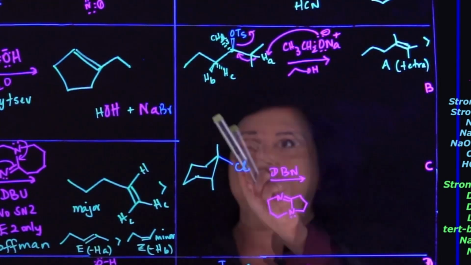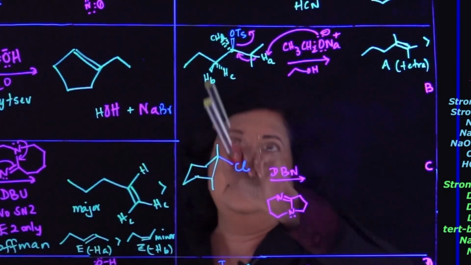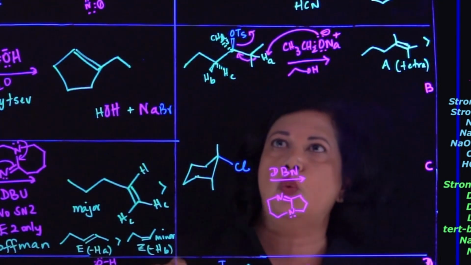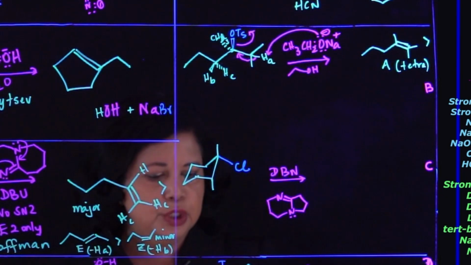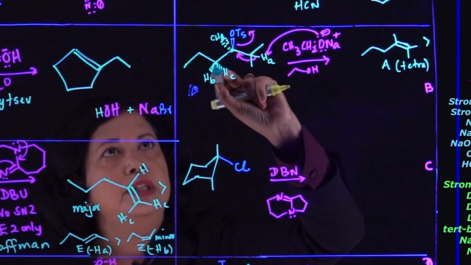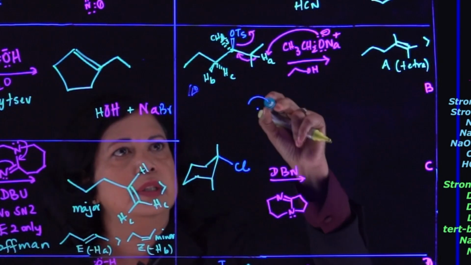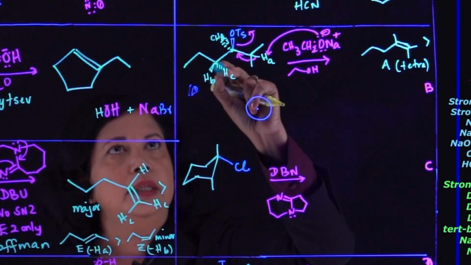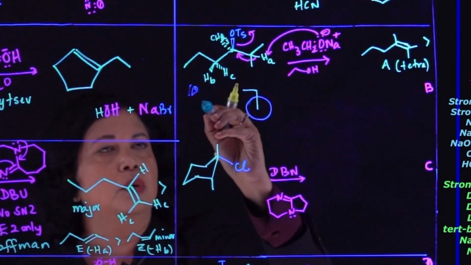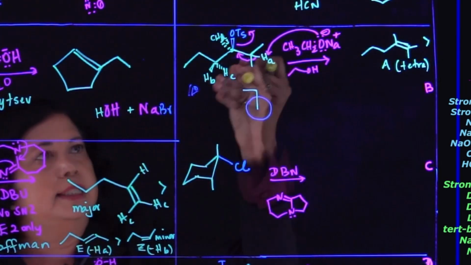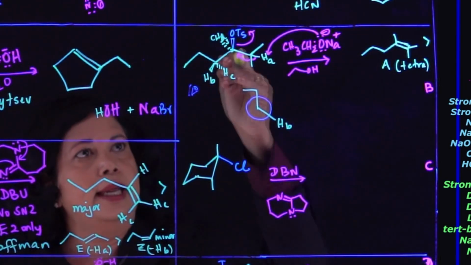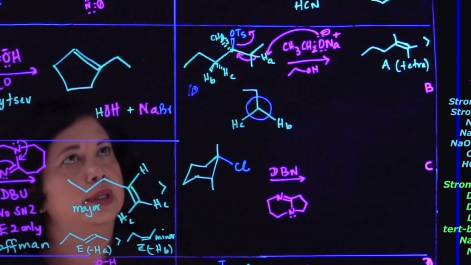Now, you could pull off B or C and get a trisubstituted, and D and get a disubstituted. Let's look at which one of these prochiral hydrogens is the best one to abstract. For that, we're going to draw a Newman projection looking at it from this side. So this is your dot carbon, and that's going to be your circle carbon. The dot carbon is going to have this ethyl tail going up, and then your HB is going to be to your right, and your HC is going to be to your left when you're looking at it like that.